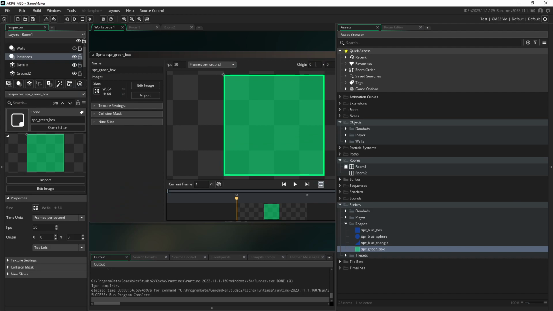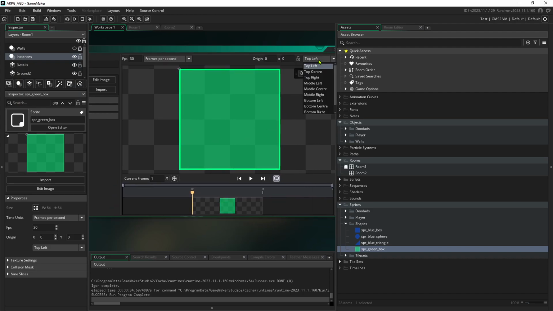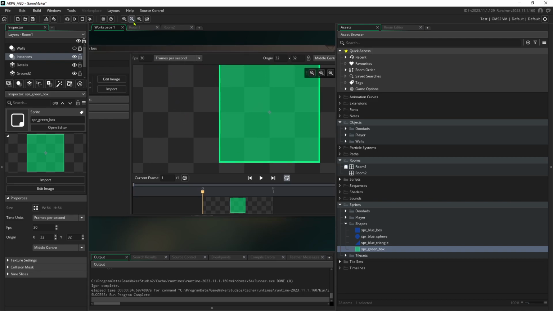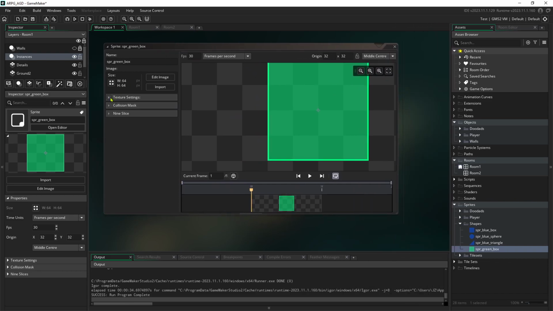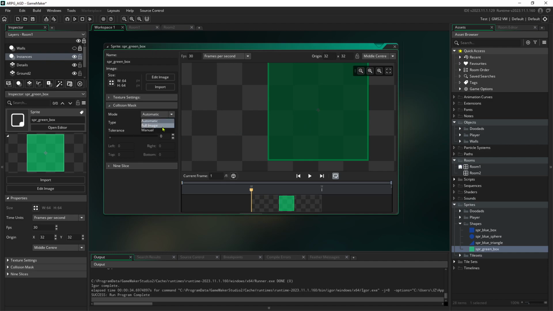Now this one, I do want to center the origin because as far as our transitions are going to go, this is going to be very essential because we're going to detect where the player exits relative to this center. And then that will allow us to kind of have the player spawn, not always in the dead center, but kind of appropriate to where they left the map from. And just for good measure, in case we do use a diagonal, I am going to switch its collider to a precise type. Because if we rotate this, the collider wouldn't rotate unless it was on precise.